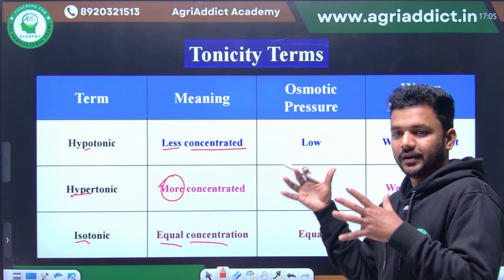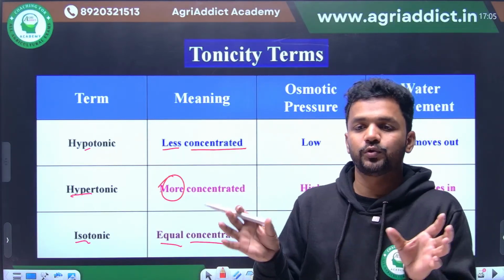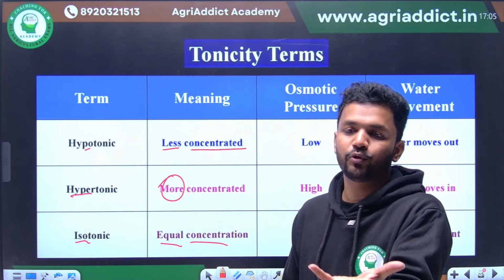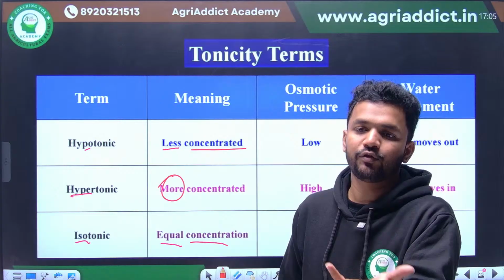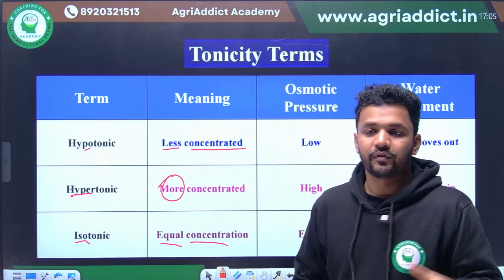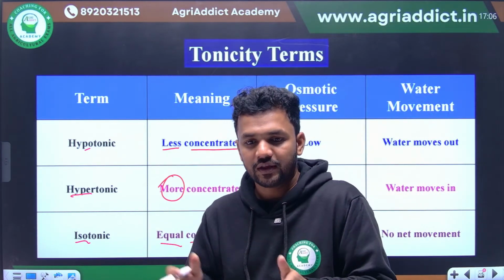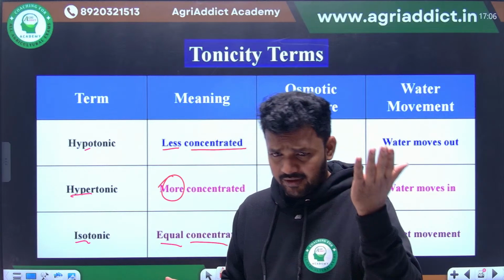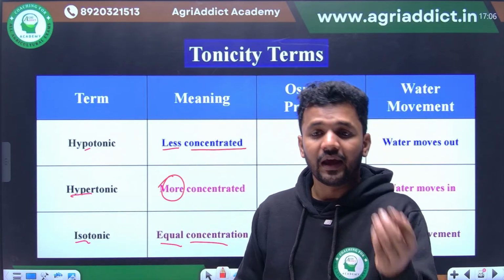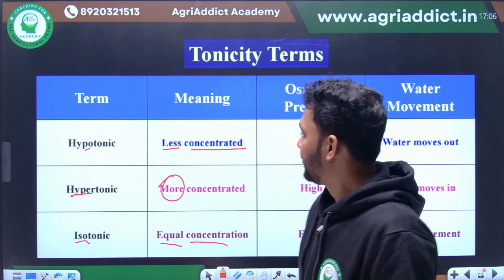These terms are used when there are two systems. They are relative terms. You cannot say a single system is hypotonic or hypertonic unless you have a measuring parameter. Only when you compare two systems can you say that it is hypertonic compared to system A, B or C, or that it is hypotonic or isotonic to that system.